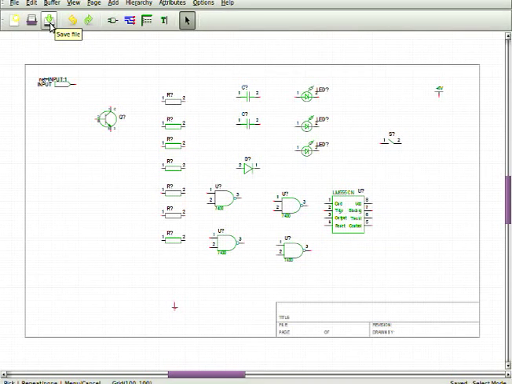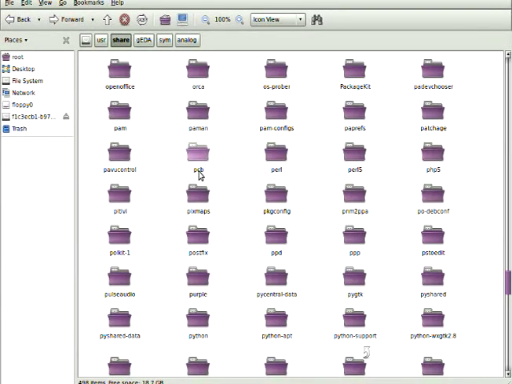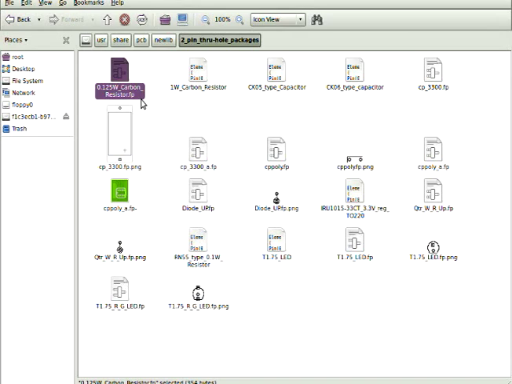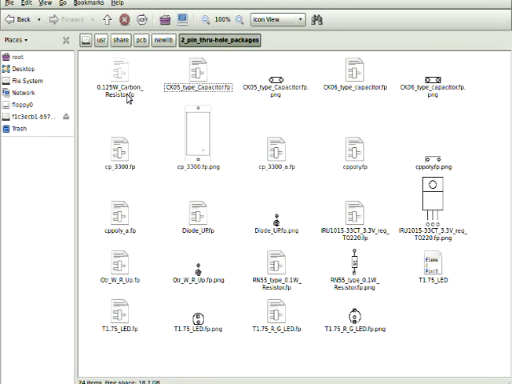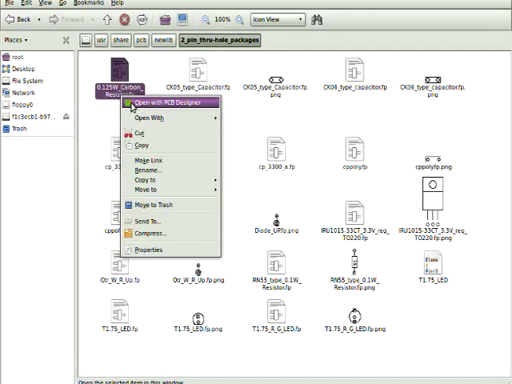Okay, now we're going to start dealing with the footprint issue. As the super user in the file browser, we're going to go into the PCB folder, user share PCB, new lib, two pin through hole packages, and we're going to generate PNG pictures for these particular footprint files. So if you open up a footprint file with PCB Designer, we'll see the image of what the component looks like. And what you want to do is export that image as a PNG so that you can see what the footprint is.